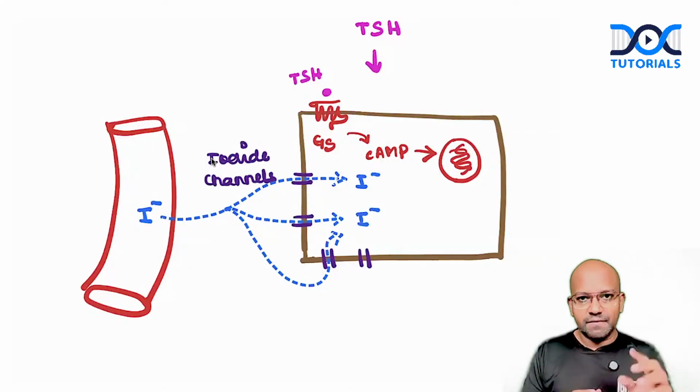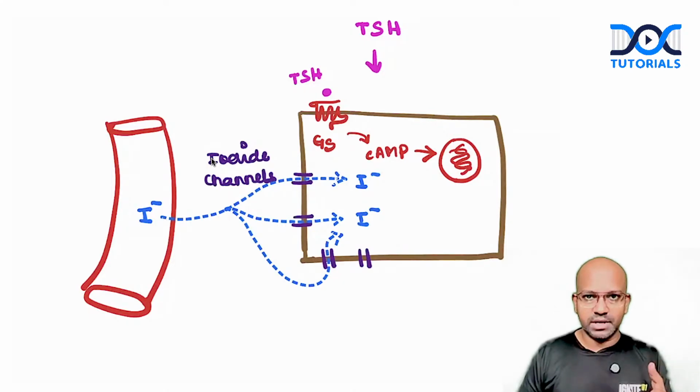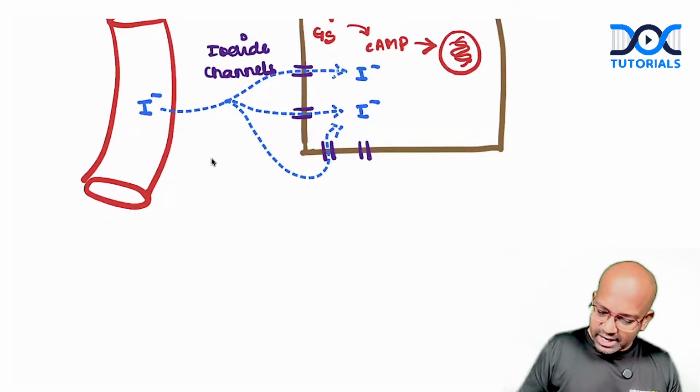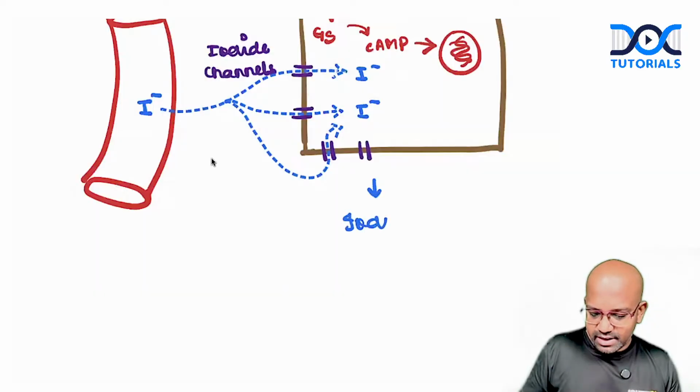So a small recap: from the hypothalamus, TRH will be released, which will bind with this Gq receptor, followed by which TSH is going to be released from the anterior pituitary, which will bind with the TSH receptor, which is Gs. Thereby, there will be an increase in the iodide transport. Iodide will start moving from the blood into the follicular cells. Now, inside these follicular cells, we can also write it up: there will be iodide transport.